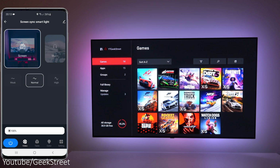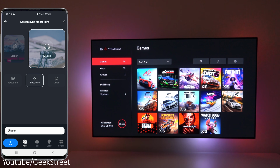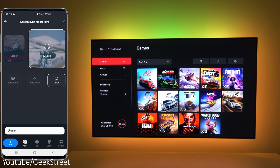Now let's just leave it on normal for now. Clicking on music, you've got three different options here. So spectrum, this is the effects you can get off that, and that's being picked up by a microphone. And then electronic, test 1, 2, 3, and finally listen. Test 1, 2, 3. So music sync options available on this.